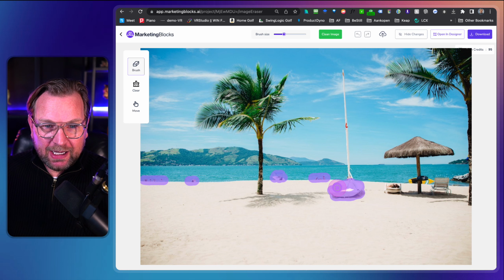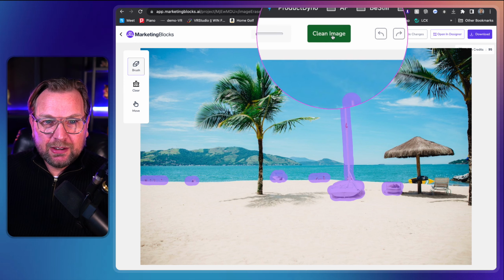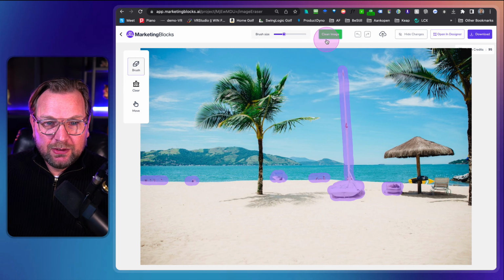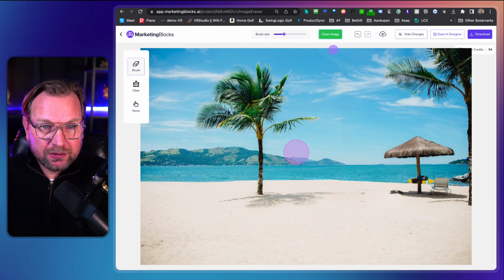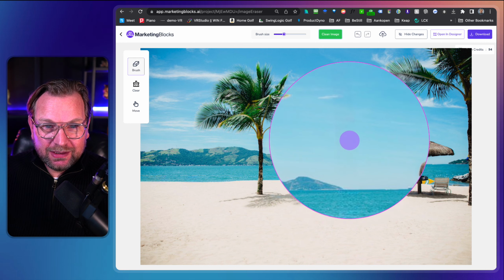I simply want to have an empty beach because I want to use this image for something where I want to add my own stuff to. So let's say I don't want to have this person as well. So we're going to remove this person from the beach as well. And then what you can do here is you can click on Clean Image, and look what happens. Now it's going to work on the image, and within a second or 5, look at this, boom. Everything has been deleted. You can see a little stripe here.